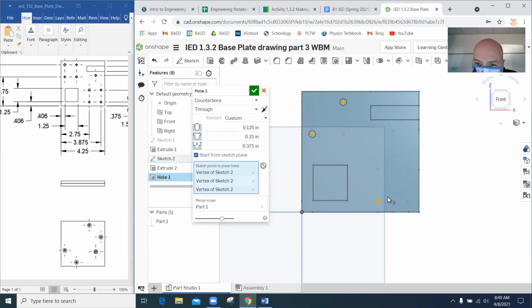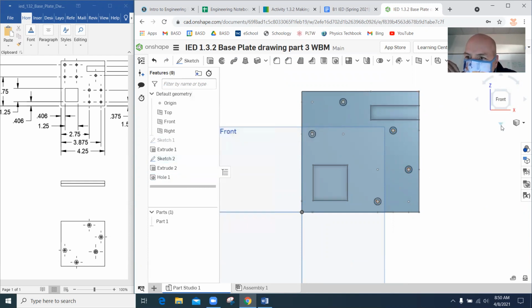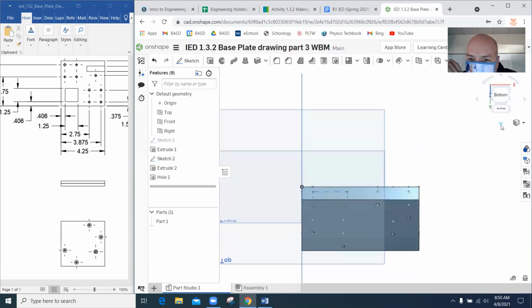Okay, holes. These I'm going to make go all the way through, because I believe that they match up here. And then this one, I'm going to make go all the way through. So am I going to make them counterbore? What the heck? I will. Let me just tell you that they are reversed. Okay, so I did them inside out, so to speak. The counterbore is on the wrong side.